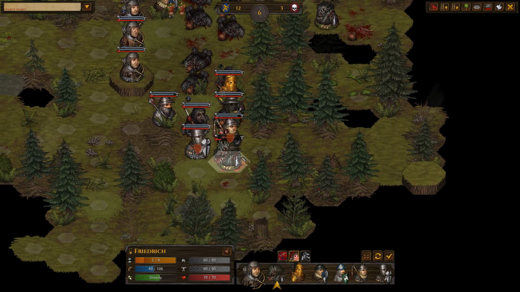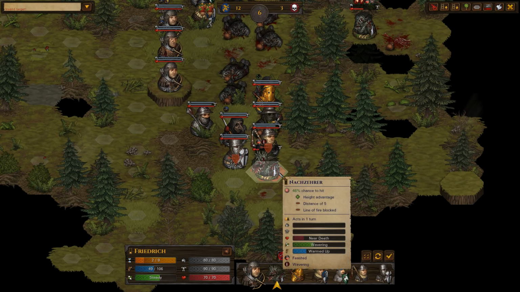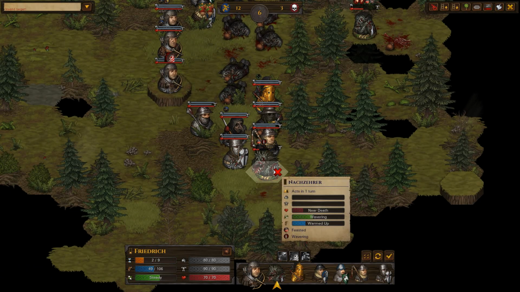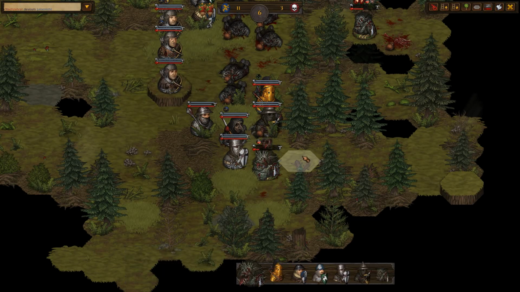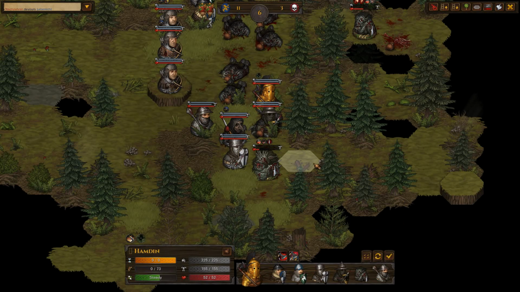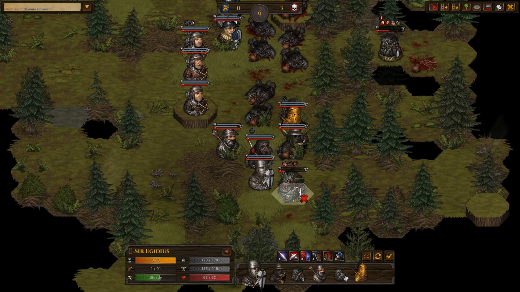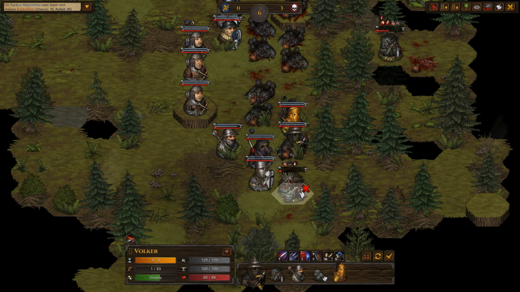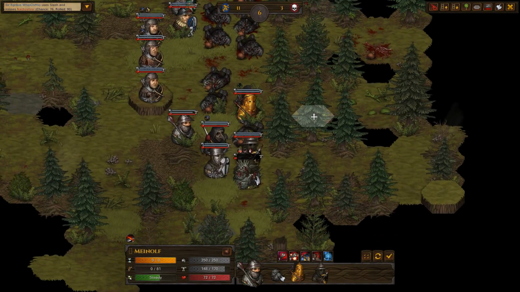We can't reach him at all. What about aim shot here? 46. I'll risk it, I think. Nope. As expected. Wait. I want to give the kill to Hamdin.